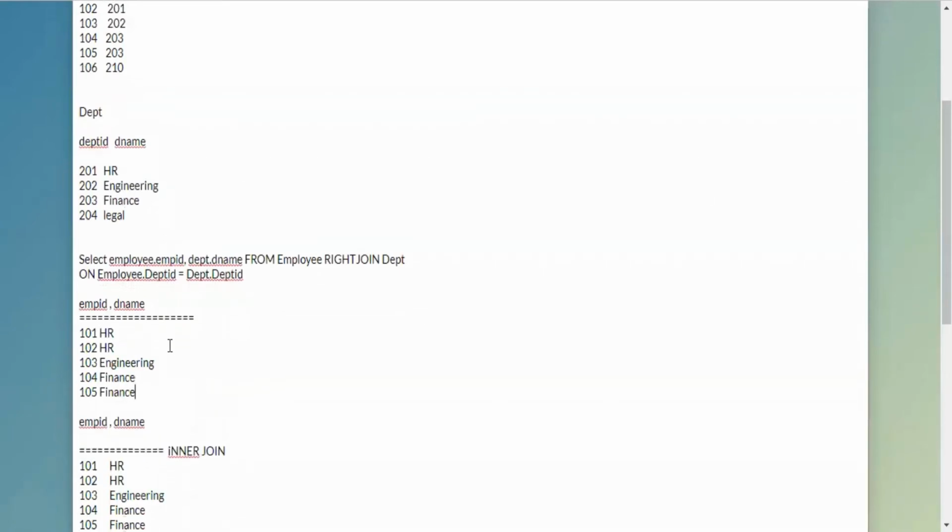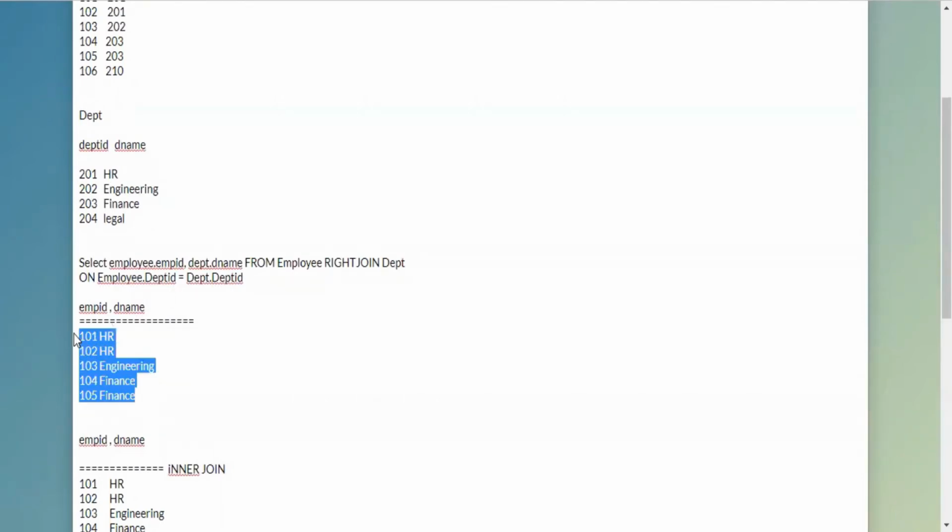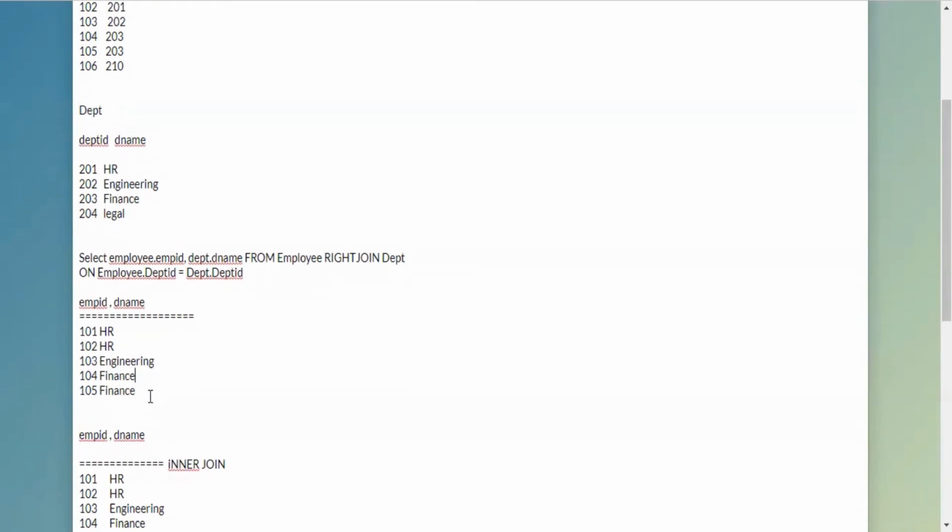Correct. And in the right one, we will mention the entire employee ID, and then instead of 106, we will mention the legal as a null. So what will be the output? How will it look? Till this point, it will be the same because it's an inner join. We are getting the matching records. So till this point, it's all the same. What will be the additional difference from left join in this case?